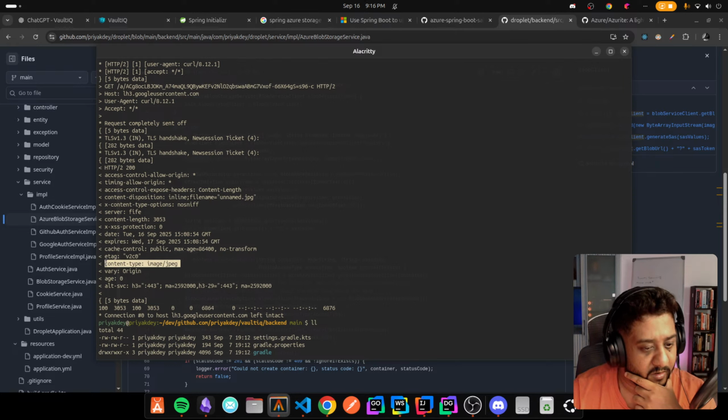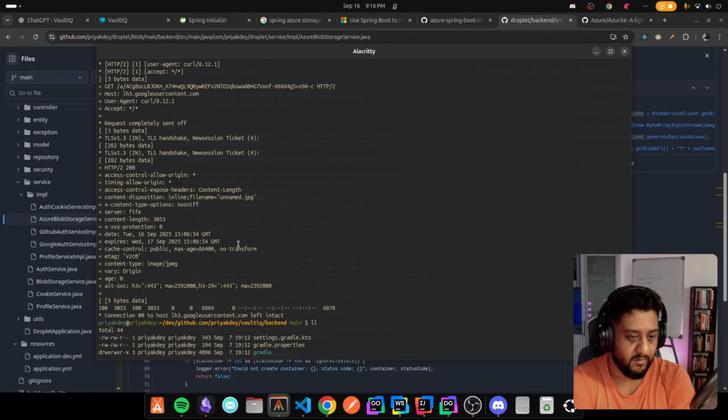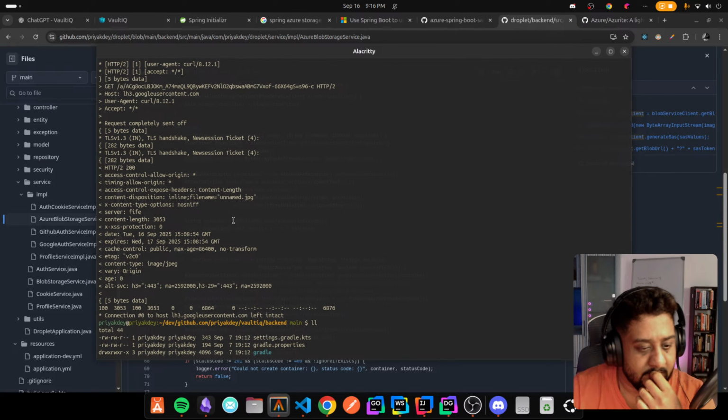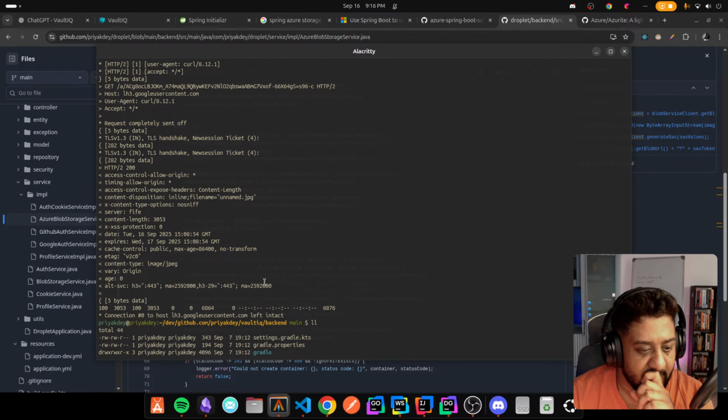In ETag I'm not interested. We are also kind of interested in cache control, but this has to be more Google specific, because people can send cache control in different ways. What I'm more interested in here is the content type.